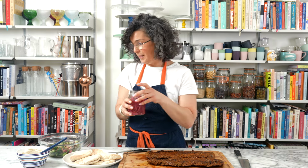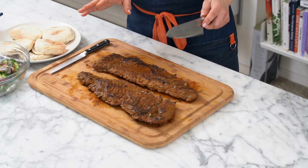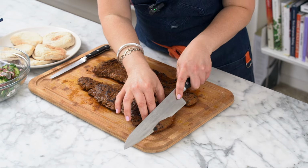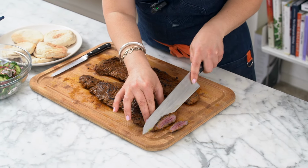We also have pickled onions. I'm going to add a few extra of these. I know we've got them in our salad, but that's it. And I'm going to slice these. If you wanted to, you could roll them up. I'm not going to bother. I'm just going to slice in thin strips across the grain. You'll still see it is perfectly pink in the middle.